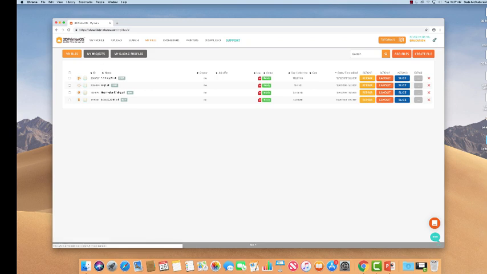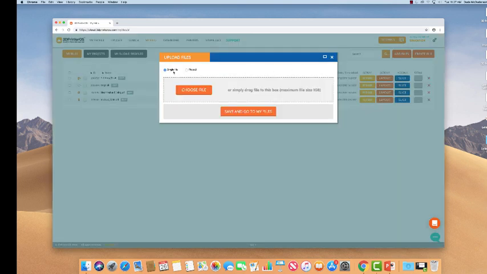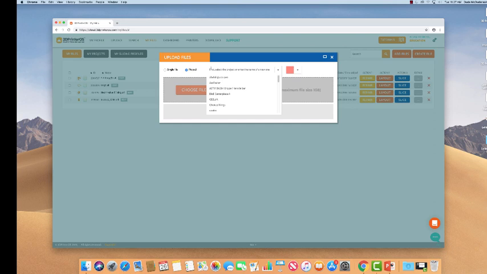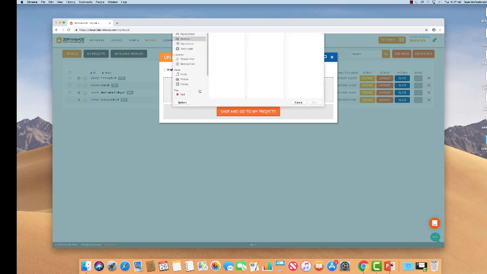So we're going to click on Add Files over here on the right hand side. And instead of just choosing a single file, because we have 3 files that we want to group all together, we're going to choose Project. I'm going to type in ME10 tensile specimens. And I'm going to give it a different color so it sort of pops out. We'll give it yellow. And click on Choose File.